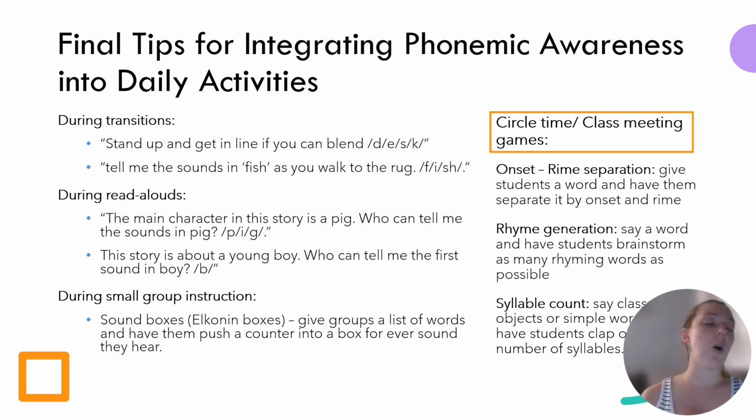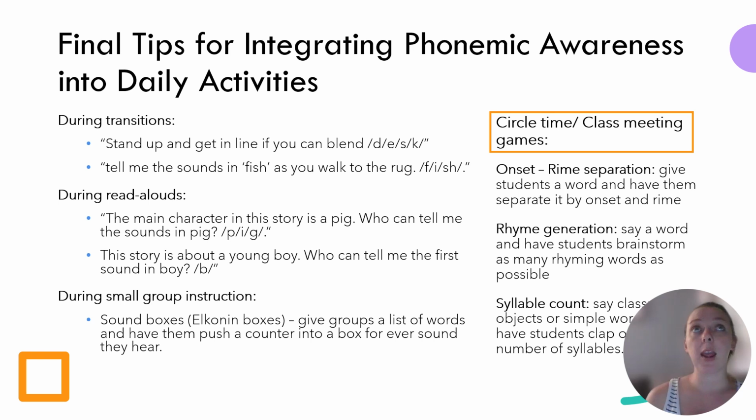So you could do an onset rhyme game where you give students a word and you have them separate the onset and the rhyme. And then you could do a rhyme generation game. So you say a word and you have students brainstorm as many rhyming words as possible for that word you gave them. So like, let's say there's a coat rack in the classroom and you give the word coat. How many words can the students come up with that rhyme with the word coat? Moat, boat, wrote.